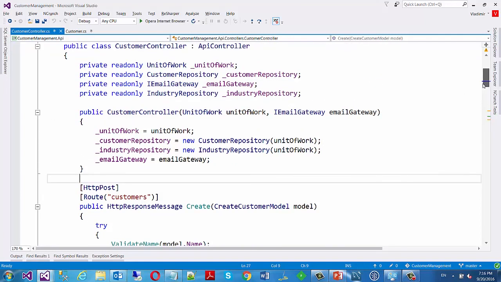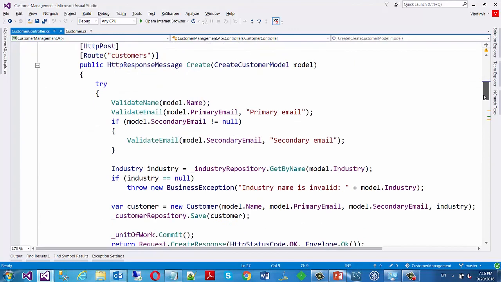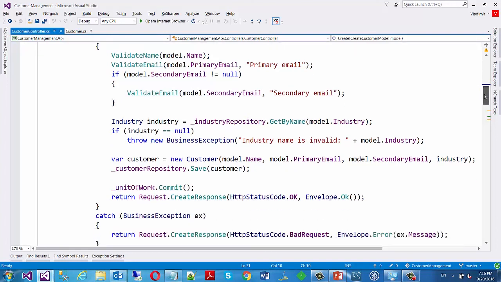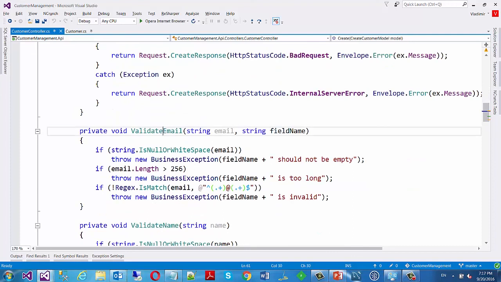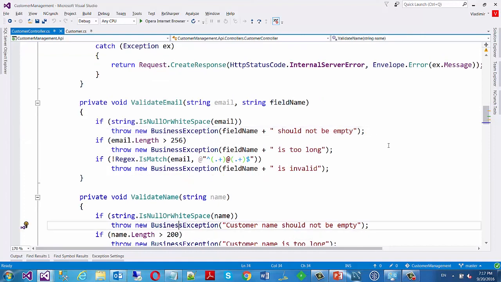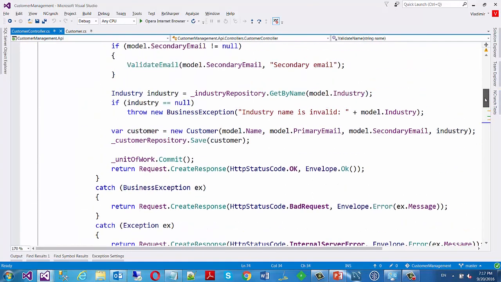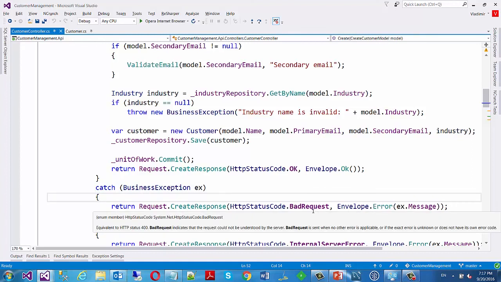So here is a customer controller, and this method, for example, creates a customer given some model, and here you can see that it validates name and email, and to do that it uses exceptions. So for example, the validate name method throws a business exception, and the validate email method does the same. Those exceptions are then caught in this catch statement, and a 404 response is returned to the caller.